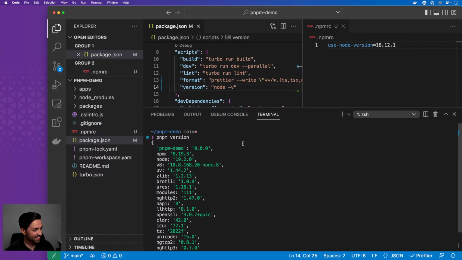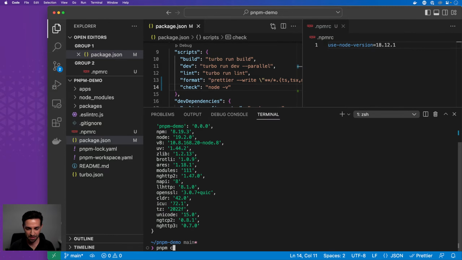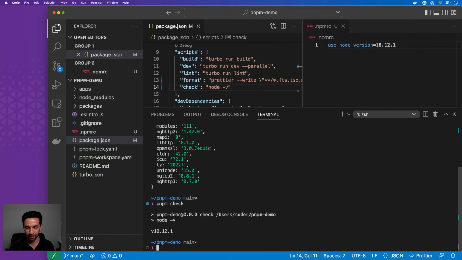Of course, that's a terribly named script. That's probably a built-in command in PNPM. Let's do check. How about that? PNPM check. There we go. Okay, so that's the name of my script. So PNPM check gives 18.12.1.